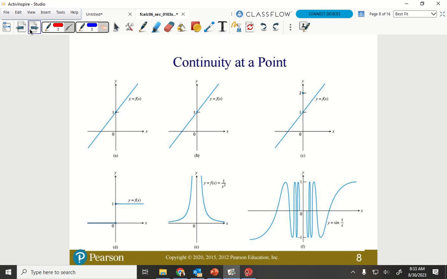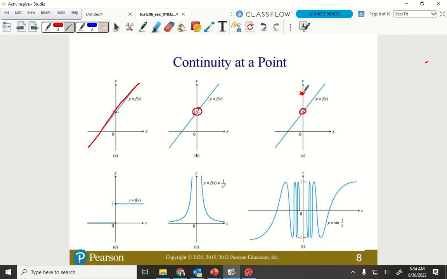So this is a function. Okay, for A, it's a function. That one works. It is continuous over my whole thing. Bam. This one, I don't know if you can see it, it has a hole right here, but it has a solid dot right here. So through my domain, there's all values.